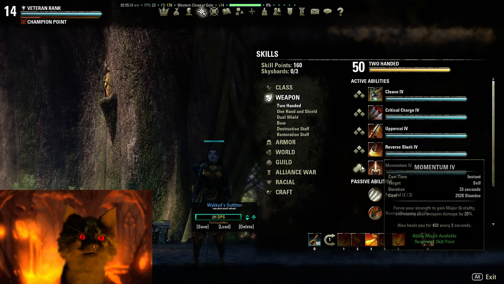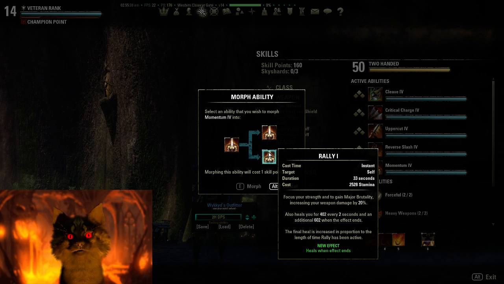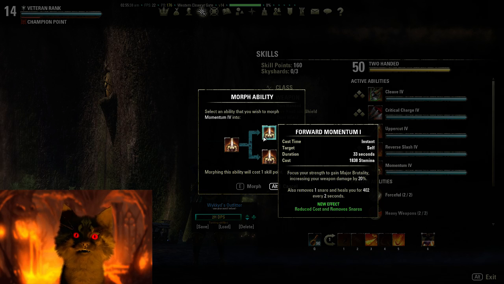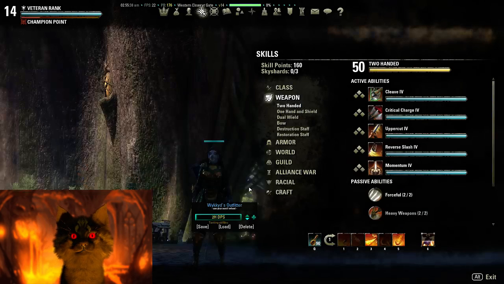Okay, now to cover some of these different ones here. Momentum. We've added reduced cost and remove snares, so you can keep this up and going, and it gives major brutality. Brutality is something you can get from multiple sources, including weapon crit pots and other class abilities as well. Rally gives you health back at the effect's end. Both of these are still kind of useful, not so much for the major brutality, but the heals, the removing snare and the reduced cost are kind of nice. I'm going to currently go with Rally on my end here.